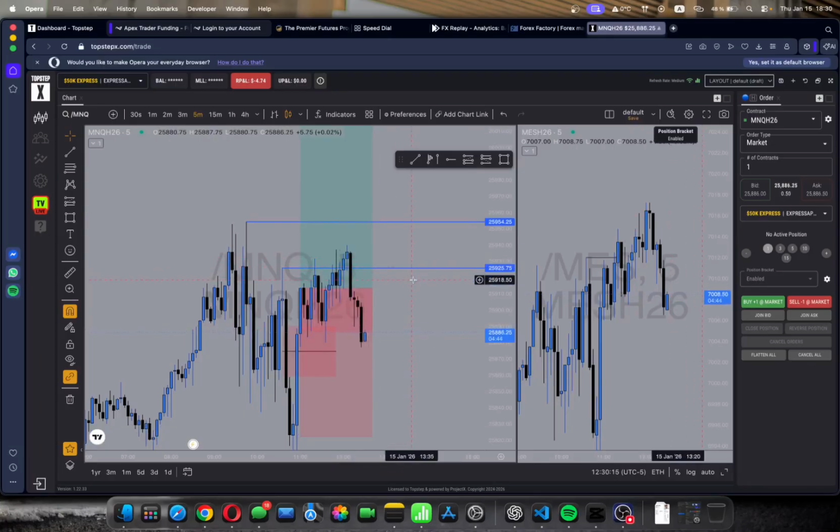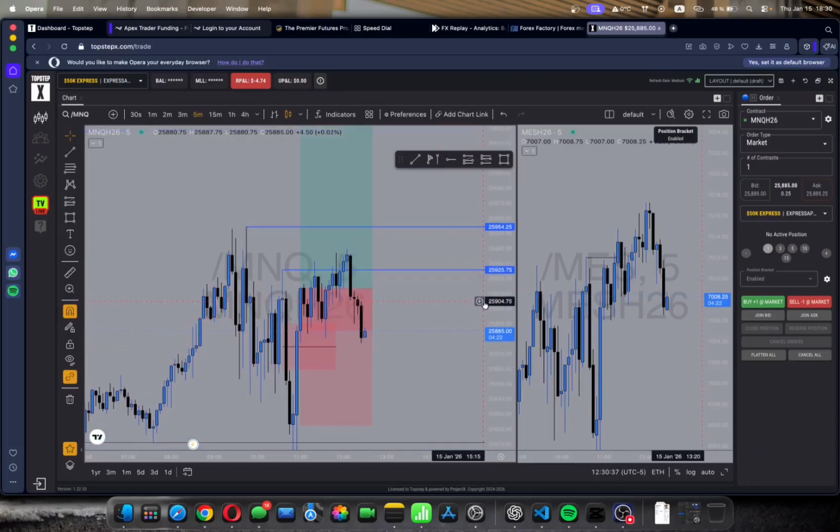I was so sure that we would hit this high, and we did hit it, but I did wait like 20 minutes for my break even, and it got stopped out instantly, so crazy. But this was my only trade today.